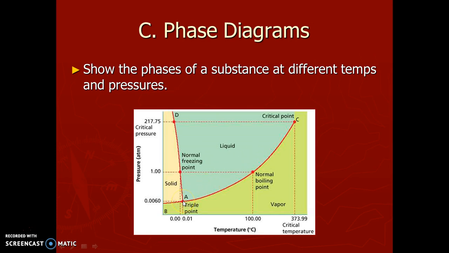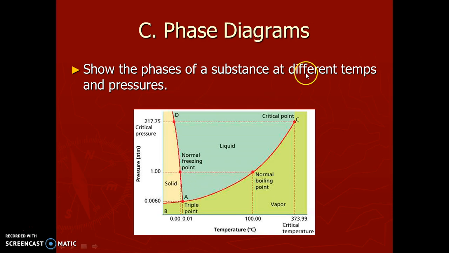This triple point down here is an interesting point. This is the point at which a substance can exist in all 3 phases at the same time. It can be a solid, a liquid, or a gas. And if you look on the resource videos in Canvas, there's a video of a substance at the triple point, and you essentially have a skim of ice forming on the top of the water while it's boiling underneath. Pretty cool. So what you want to be able to do with this phase diagram is just understand, given a certain pressure and a certain temperature, be able to read if it's going to be a solid, a liquid, or a gas.